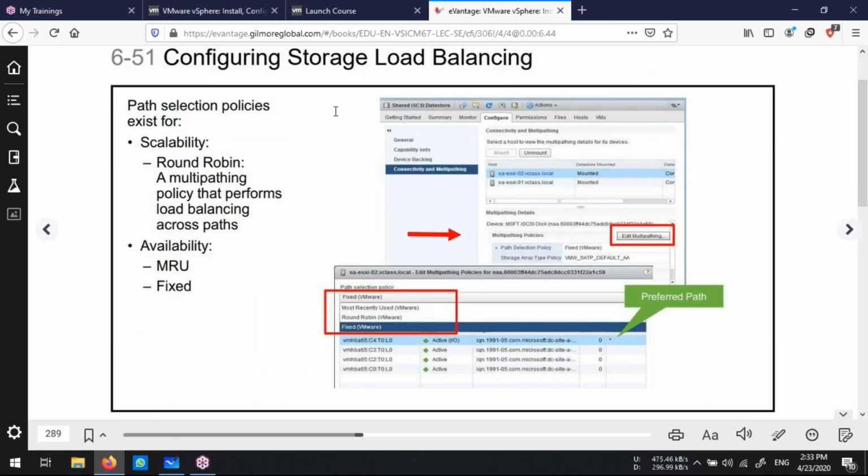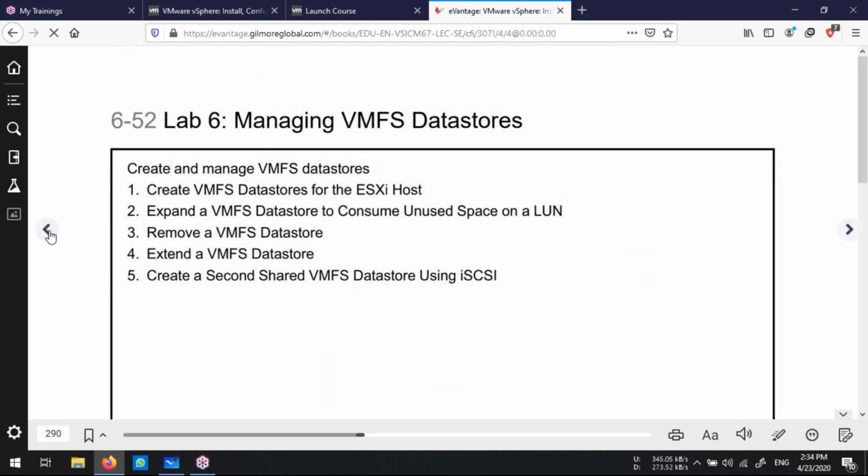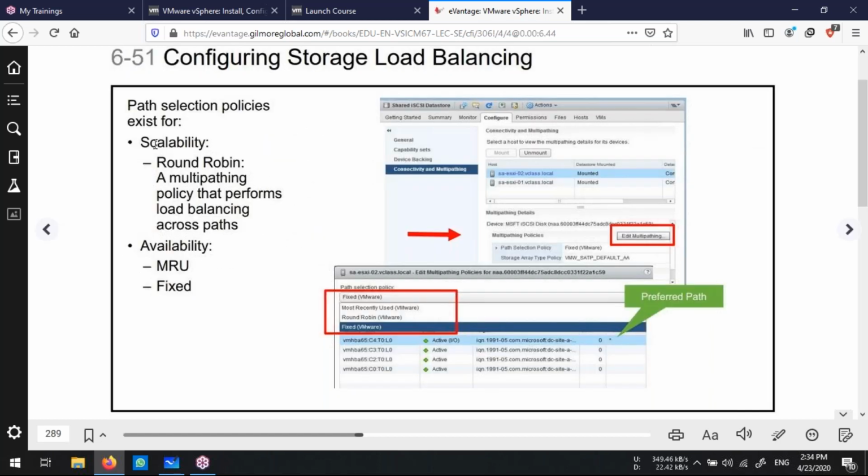You can configure the load balancing by configuring your storage connectivity and multipathing on your storage adapter. For scalability, the method is round robin, a multiple path policy that performs load balancing across the paths.